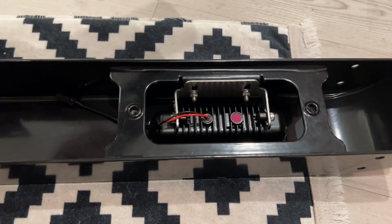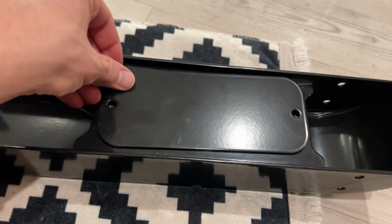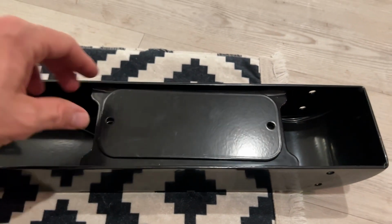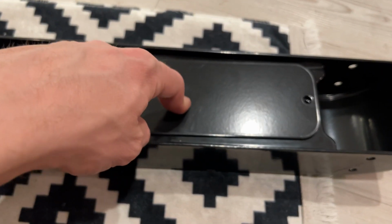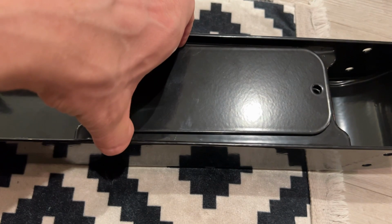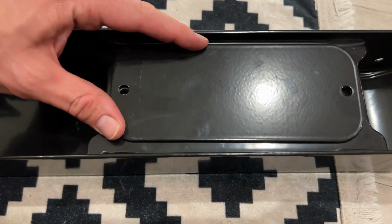And this is a great bit of design from ORE, which are these little backing plates. These go over the back of the light unit, and that means when your wheels are spinning and mud might be going into the back of the bumper, it's not going to get into the housing for the light, which makes a big difference. So they provide little bolts there which I'm going to use now to put that on. And then I'll go to the other side and then we're done in here.